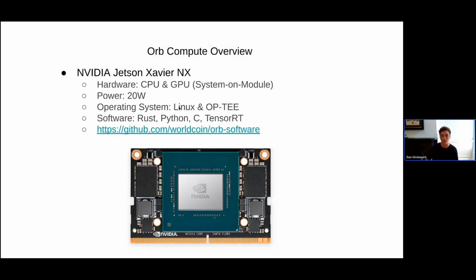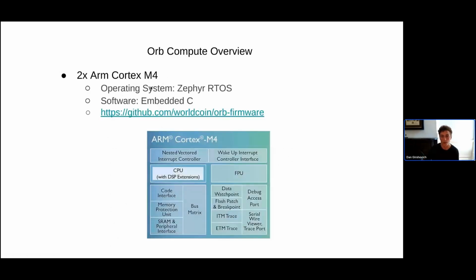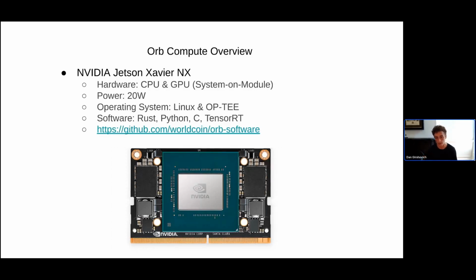We built a custom operating system that's based on Ubuntu and Debian Linux distros, and it has some of the features that are required for the security in the orb and for verifiability. In parallel to Linux, there's a trusted execution environment. This is a much smaller and easier to verify operating system that is designed to run secure code, and that's inside of a secure enclave on ARM. This is an ARM feature called TrustZone, and on Intel it's called SGX. And this is the name of the OS that's running in the TrustZone environment.